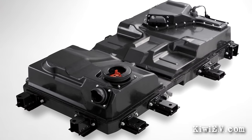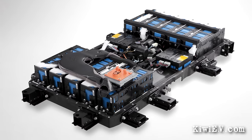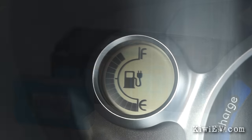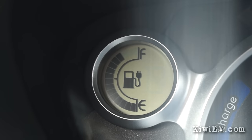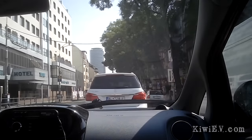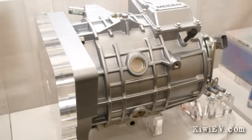Now some basic technical details. This car has a 16 kilowatt hour battery pack made up of 88 individual cells operating at 330 volts. On a full charge, which costs less than one of these, the car can drive between 120 and 130 kilometers in real world conditions. The motor is the size of a watermelon and is positioned above the rear wheels, putting out a maximum of 47 kilowatts — perfect for a car this size.